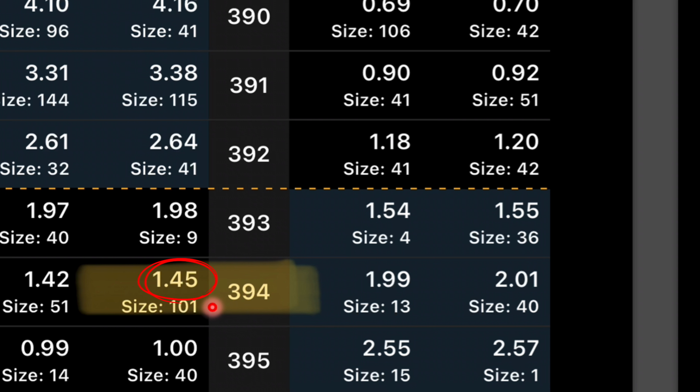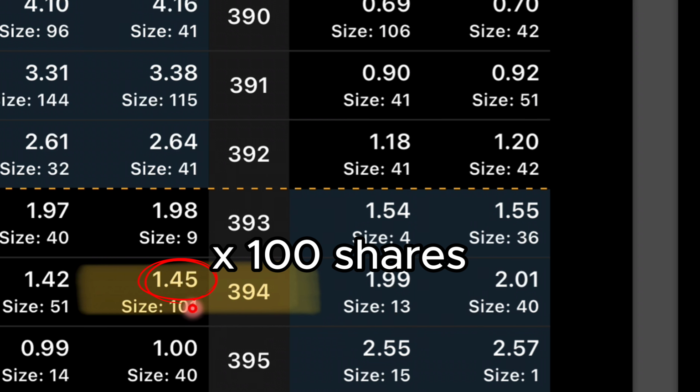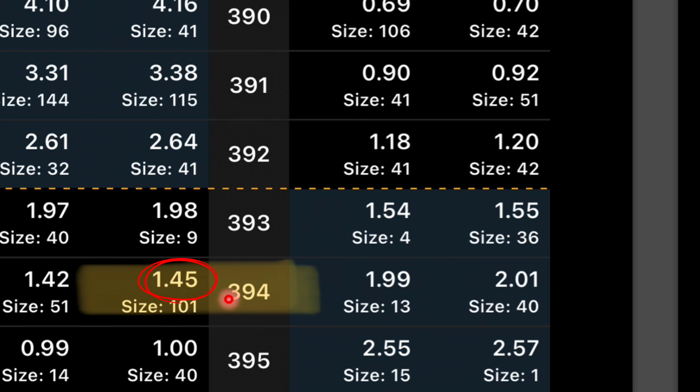Because there are two ways to easily calculate this. One way is a very simple mathematical way, and the second way is a very easy way. But first, let's get into the simple mathematical way, because when you're buying an option contract, you're leveraging 100 shares. So you need to multiply this specific number times 100. So 1.45 times 100 is 145. So $145. Now, the second way is to just erase the decimal. Imagine that decimal's gone. $145.